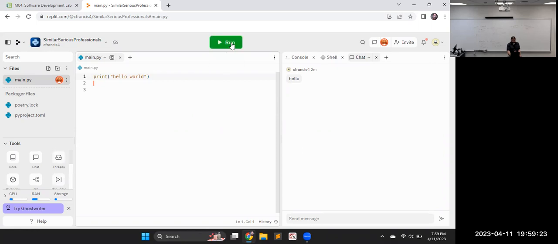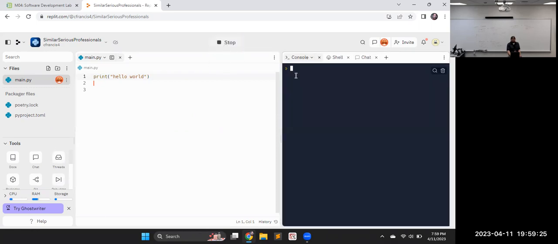Oh, I should hit the run button so we can see that. Run it and get the console there. There's also a bash shell. It's running on a Linux server, so we have a bash shell to run it. So I could just run it from here and say python main.py if you like to do things from the terminal instead of the shell that knows the language.